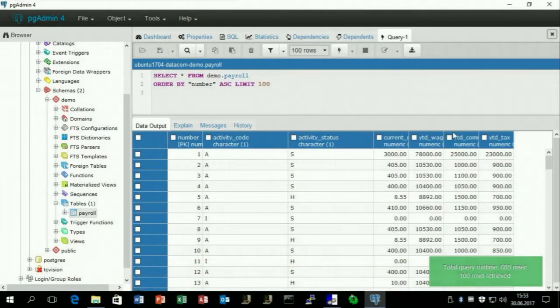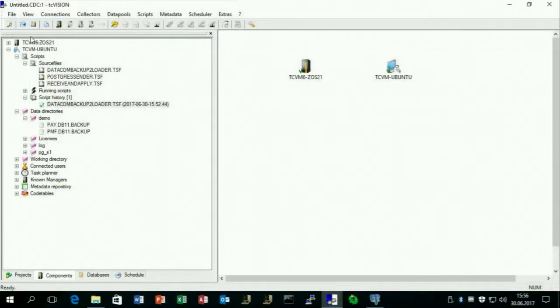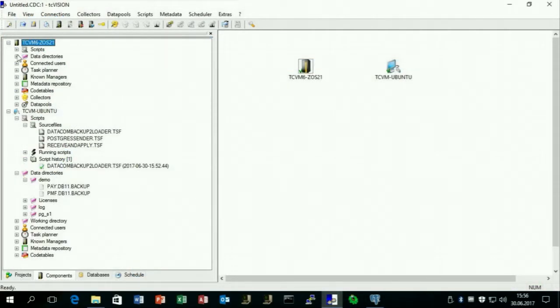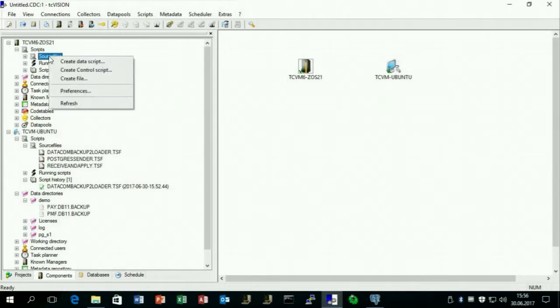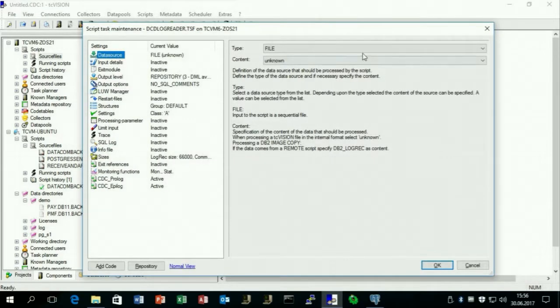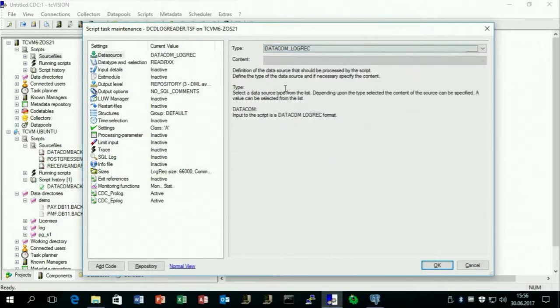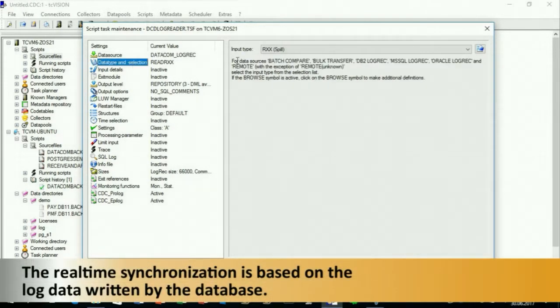The starting point for the real-time replication is a log reader that reads the data via the RxX interface of Datacom. We just have to select a few definitions. We'd like to use the RxX interface.